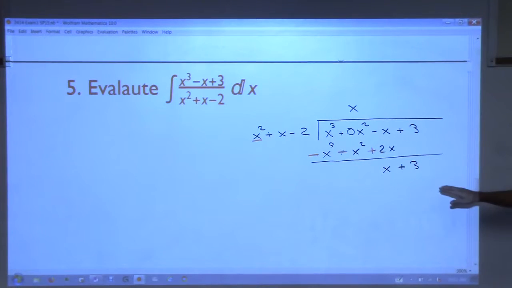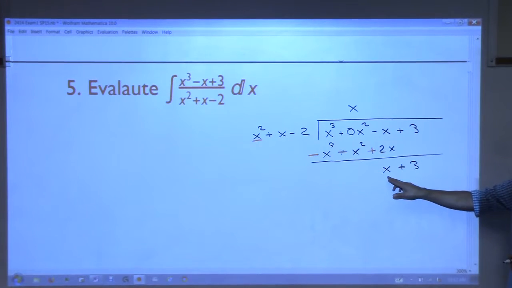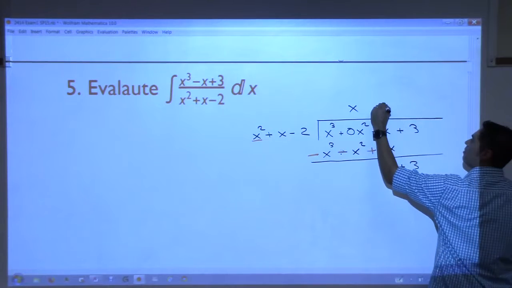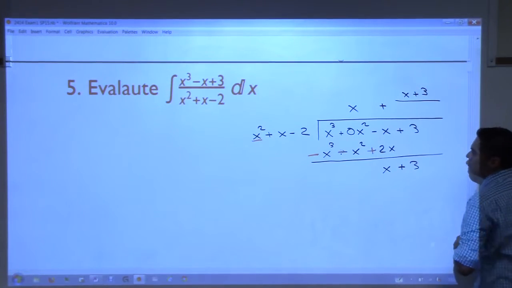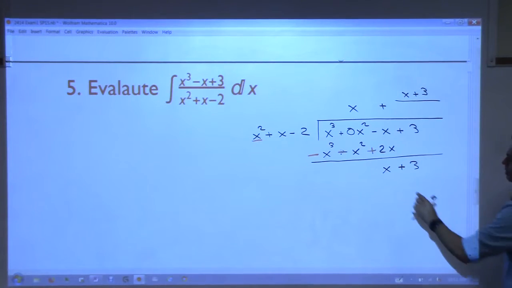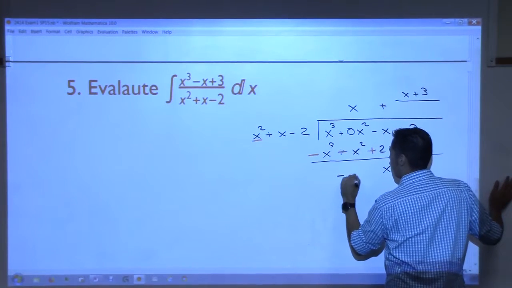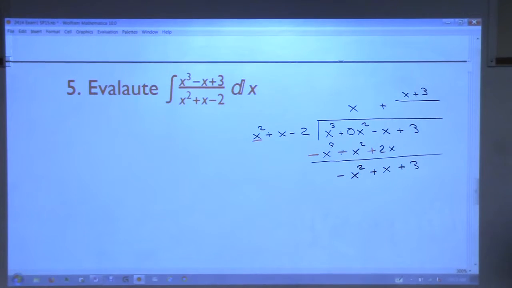And then what do you multiply x squared by to get x? You don't, right? So now that's your remainder. Man, I'm sorry, don't you get a negative 1x squared? Yeah, because it's 0x squared minus x squared. Oh, did I? Oh, I forgot this one. Yeah, sorry. Negative x squared. Thank you. Okay, so yes, I can keep going.